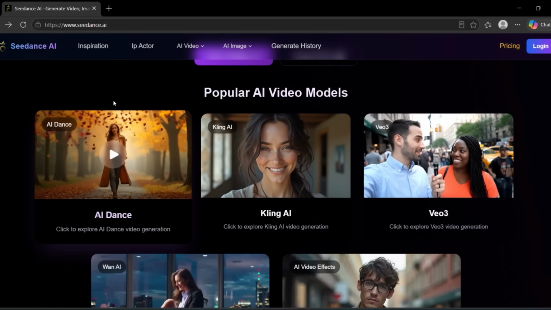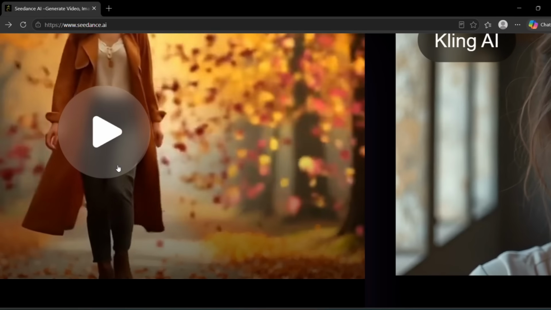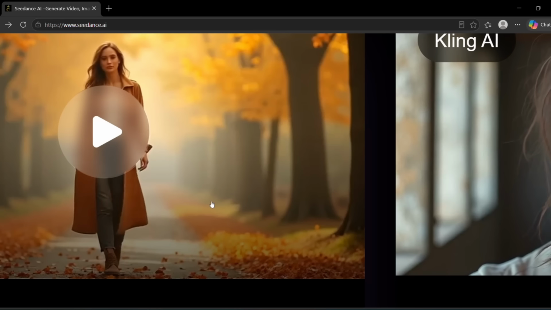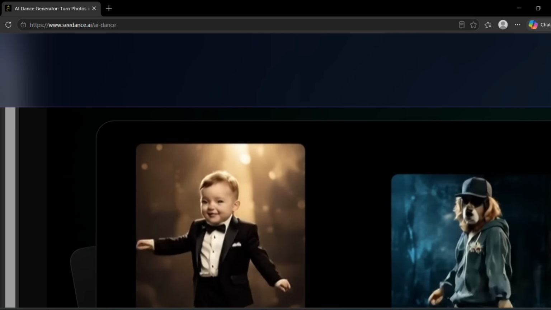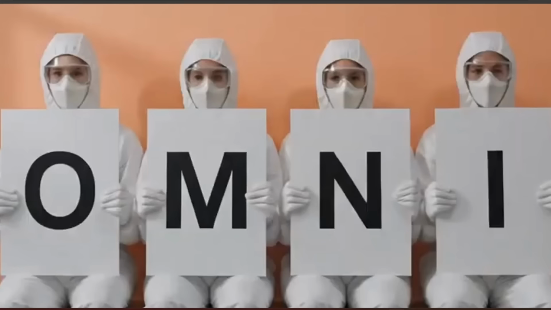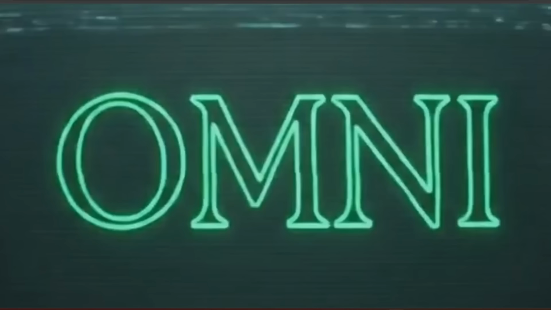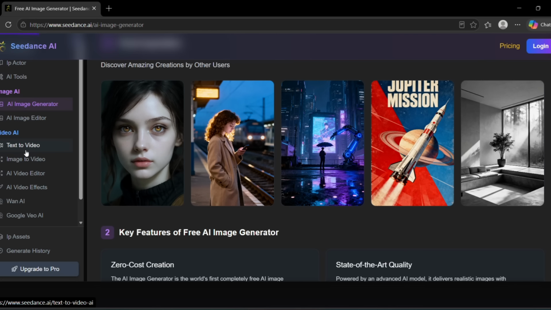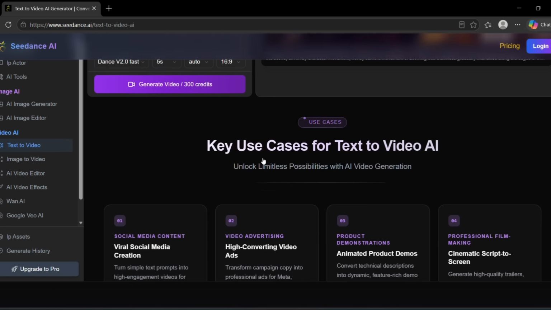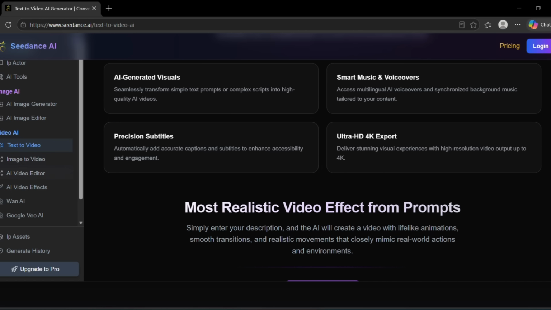I expected to compare quality. Instead, I ended up comparing workflows. Now let's talk about who should use what. If you're a creator focused on visuals, storytelling, and realism, I'd lean toward Google Omni. The quality ceiling feels incredibly high. But if you're an agency, freelancer, startup founder, or marketer testing multiple ideas every day, Seedance 2.0 has a real advantage because speed and flexibility matter more than perfection.